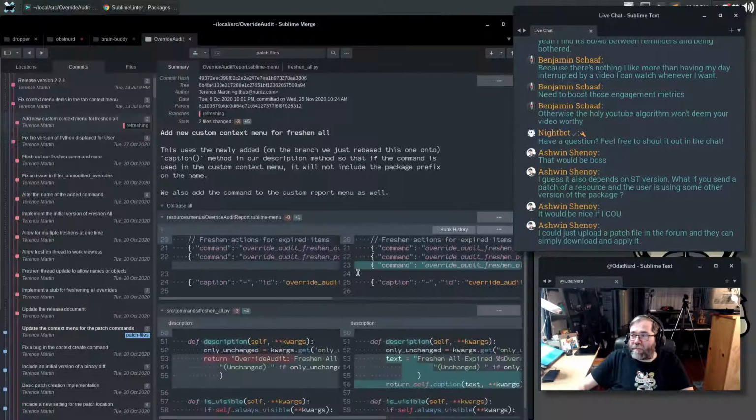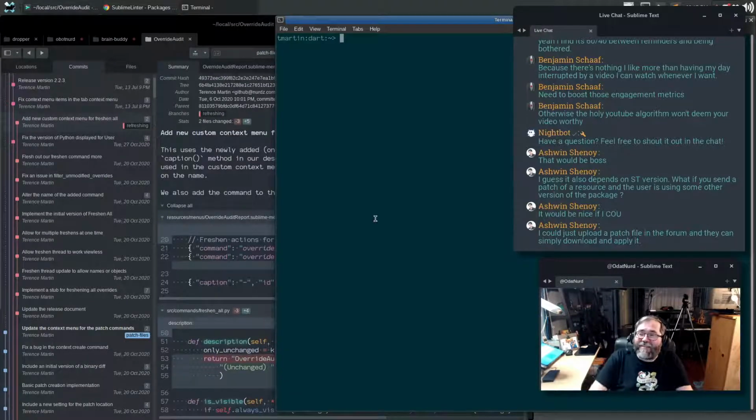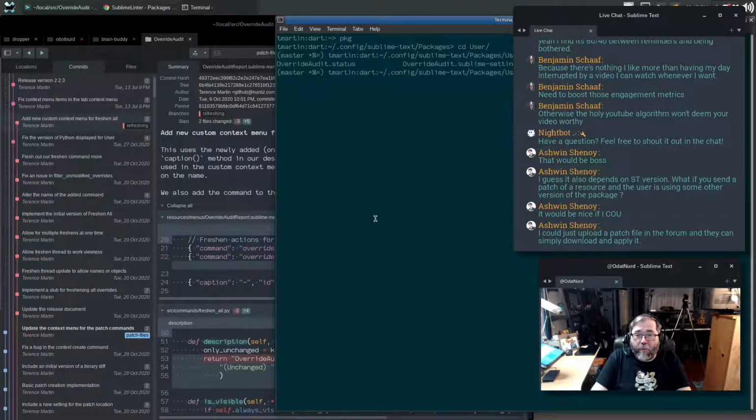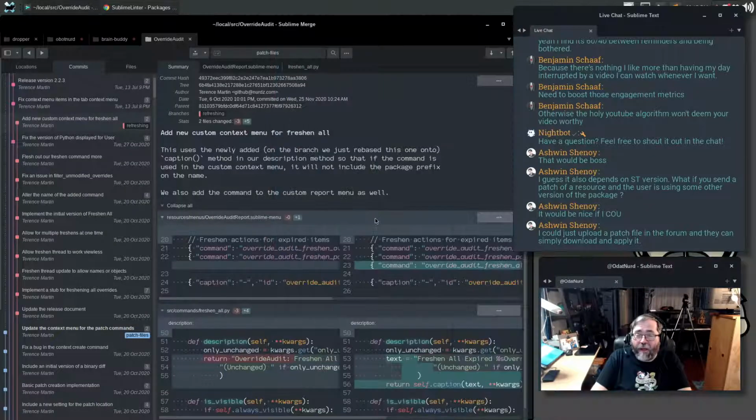Hang on. We're fully simulating something here. We're simulating that 10 years ago, I updated that file. Let's do this. 10 years ago, I created an override on a file in the default package. And strangely enough, for 10 years, there was never an update to Sublime Text. But after 10 years and one day, there was an update, and it changed that particular file.